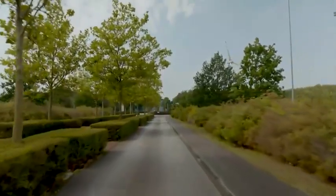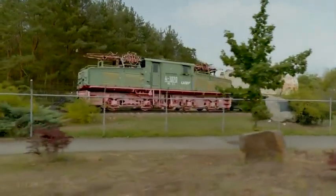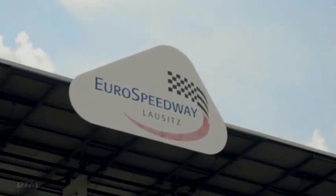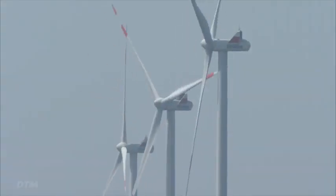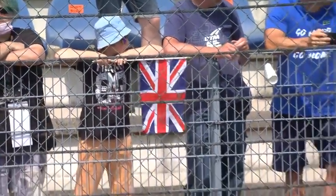It's a huge arena, this. The driveway from the car park on the way into the circuit has some monuments of times gone by as you walk through and eventually get to the gates. And there you're greeted by this huge grandstand overlooking the start-finish line, which in itself can hold 25,000 spectators. Huge place, this. 120,000 spectators when it is full, when it's able to be full.